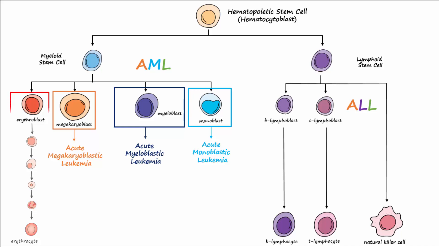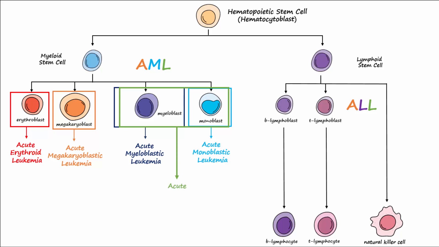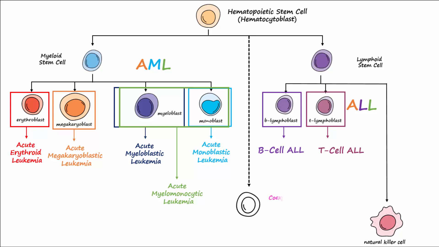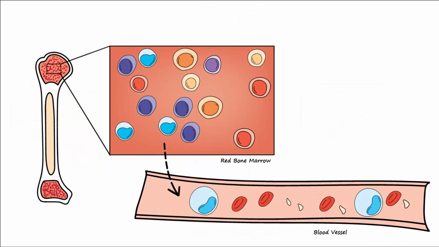There is also a very rare subtype of AML where the pro-erythroblast fails to differentiate and begins to proliferate, resulting in acute erythroid leukemia. Usually only one type of cell is proliferating, but sometimes both myeloblasts and monoblasts are found proliferating, and this is known as acute myelomonocytic leukemia. For ALL, proliferation of B lymphoblasts is known as B cell ALL, while proliferation of T lymphoblasts is known as T cell ALL. Sometimes the proliferating cells present with both myeloid and lymphoid characteristics, and these cases are classified as biphenotypic acute leukemias.